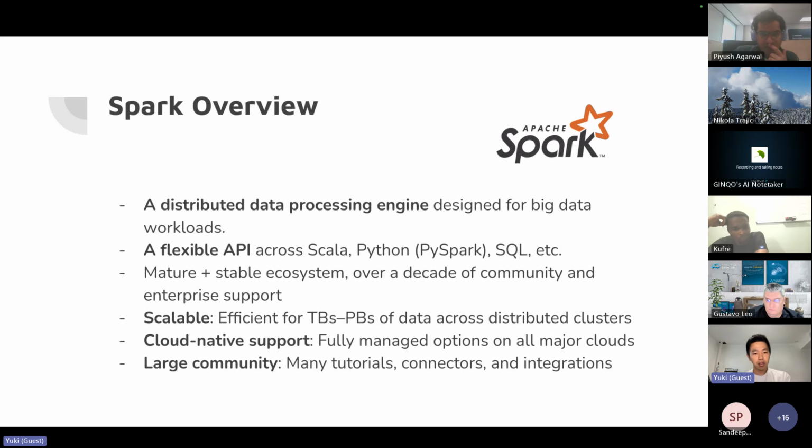And it's scalable, of course. With distributed computing, your ETL jobs are run across many machines, so it's great for large, big data scale processing. And like I said, there's the community, and there are a lot of managed solutions on each major cloud platform, like Microsoft Fabric, and GCP and AWS have similar products. So that's Spark.